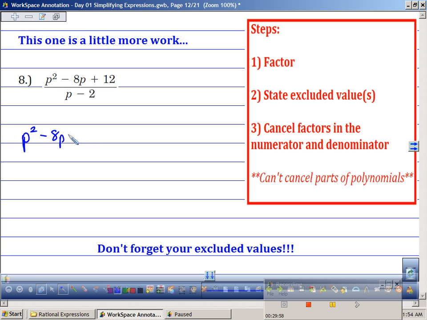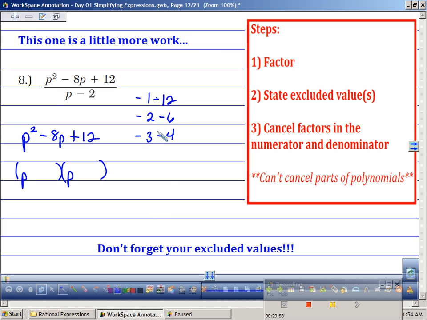Thank you. P squared minus 8p plus 12. I want to factor this. P squared is p times p. I need to figure out factors that make up 12 when I multiply, and when I add, make negative 8. So 12 is 1 and 12, or 2 and 6, or 3 and 4. When I multiply a positive times a positive, I get a positive, but this is a negative number. How am I going to make these both negative? I could make them both negative. Would that work?